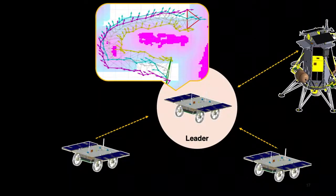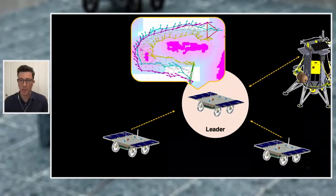Yeah. So that's what we're looking at here. Let's bring up graphic 17, JP. What are we seeing here? I think that helps explain a little bit what you're talking about. Yeah, absolutely. And there's an interesting thing that the team does, which is called leader election. So rather than the robots arguing about how to get this task done, they make an initial decision to say, okay, this robot is going to be our team leader for this portion of the mission. And then the team leader asks all of the other robots, give me all the information that you have about the lunar surface. Let's combine our knowledge and figure out what the lunar surface looks like. And then the leader plans for the team. Once the leader has planned for the team, it provides each one of the members of the team with a plan to follow along. And then they communicate with each other about how that plan is progressing. If anything happens that they didn't expect, they communicate with each other and they stop and then they replan and they try again. And they keep doing this until they're successful.